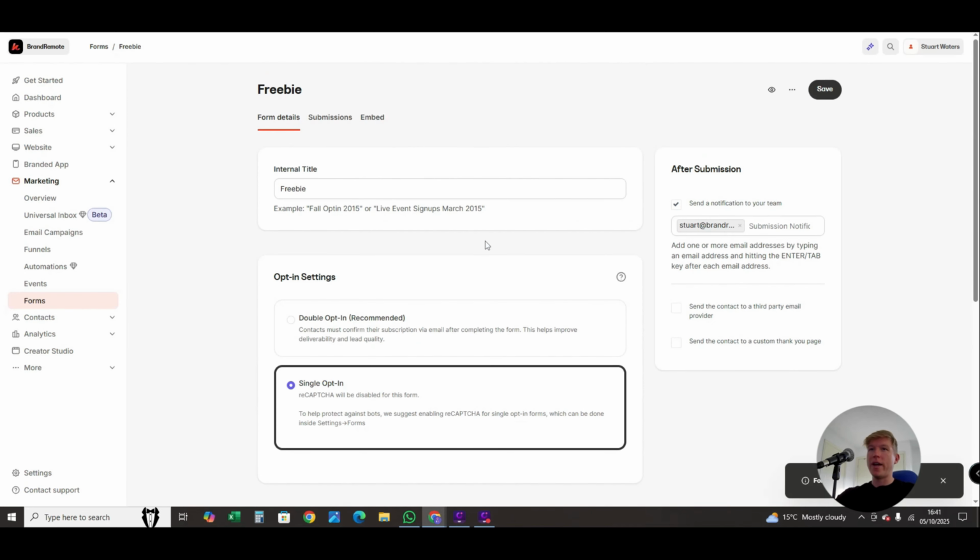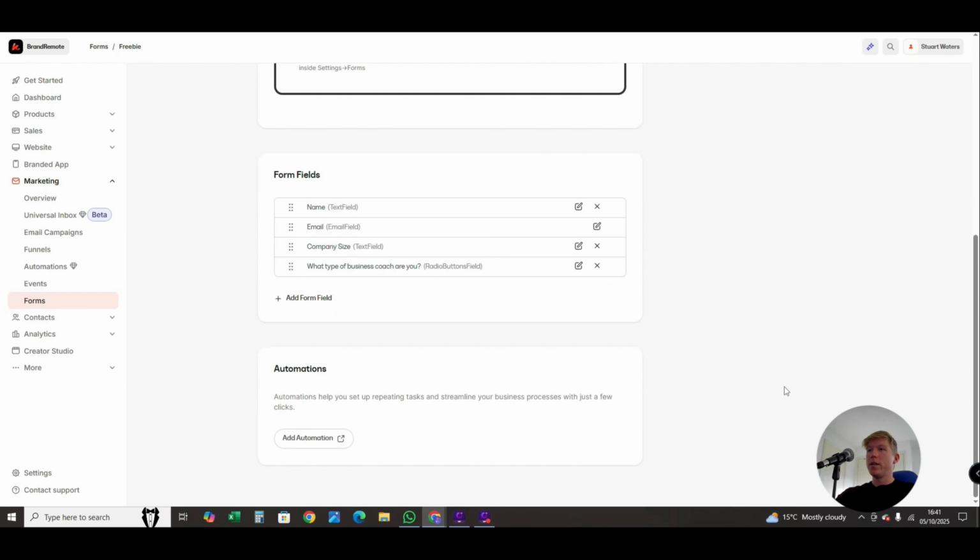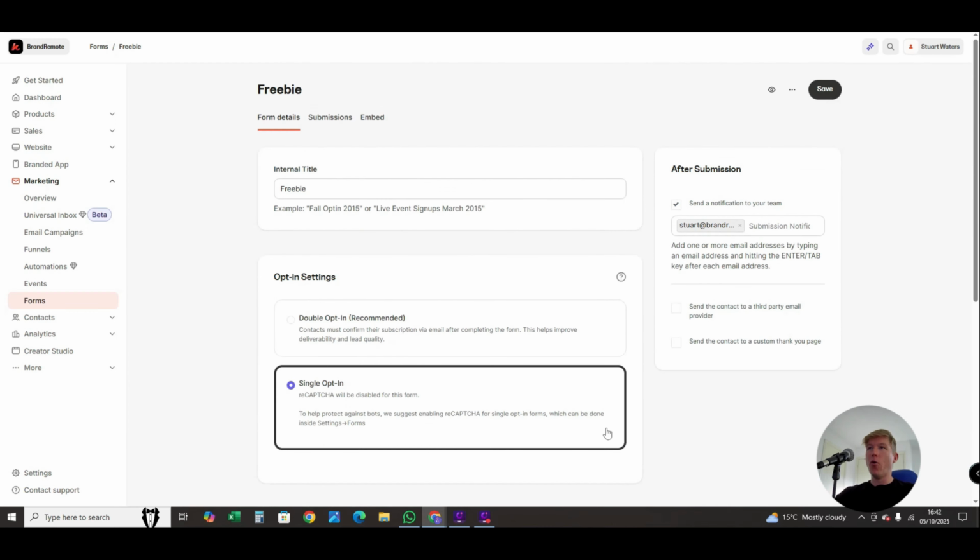Then once you've done that and people start entering the details, you'll also find their emails in submissions as well. We can also add automations to our forms as well, but we will look at that later on, because ideally we want to send an automated email when someone signs up. But first of all, we need to get this form into our landing page.